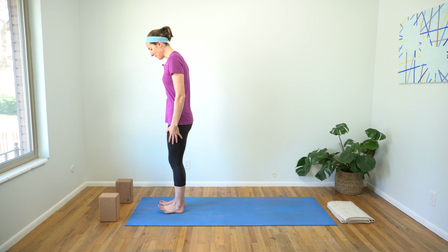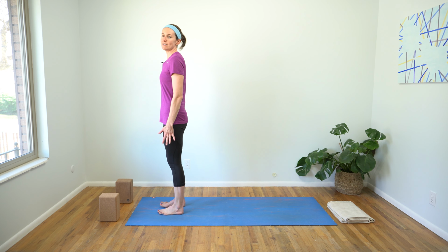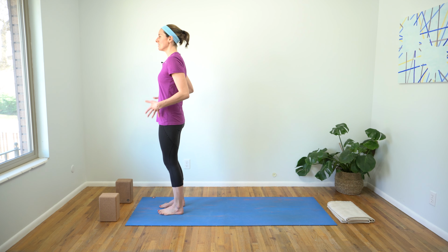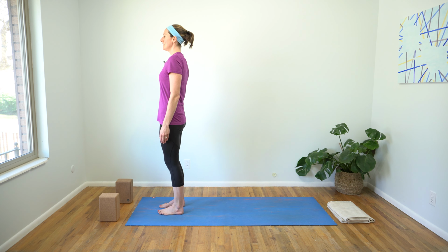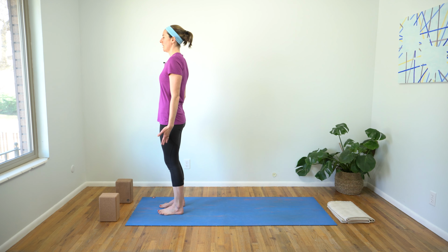Or if that's just feeling too much, if you're doing this first thing in the morning, maybe keep a similar foot position, but bring your feet underneath your hip points. Consider having a slight tuck just to get your tailbone pointed down towards the ground. We're still going to have our natural lumbar curve at the bottom of our spine.